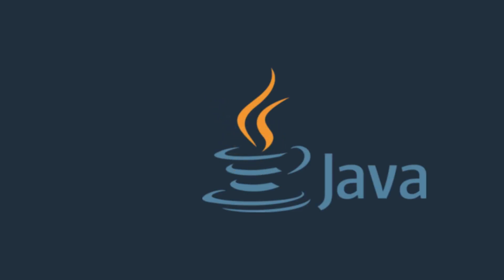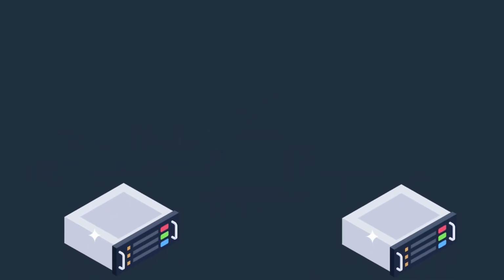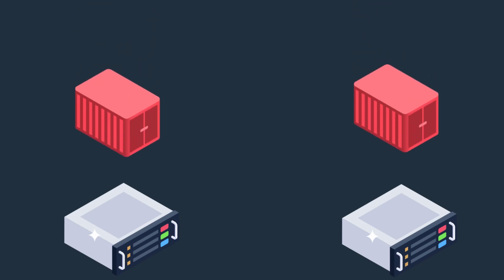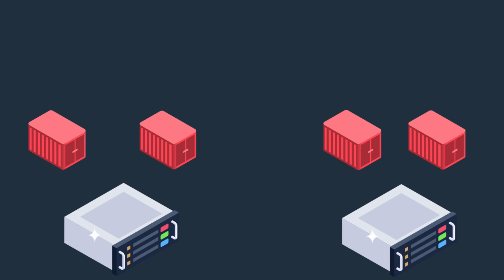Let's first see what problem Kubernetes solves. Let's say you have a web service written in Java, and this service is going to handle a huge amount of traffic from the internet. Therefore, this web service needs to be horizontally scalable. This means we should deploy the service on multiple nodes, with each node running at least 2 instances of the web service. For example, if we have 2 nodes, then we should have 4 instances of the web service running across the 2 nodes. But what if one instance stops working due to some exception?